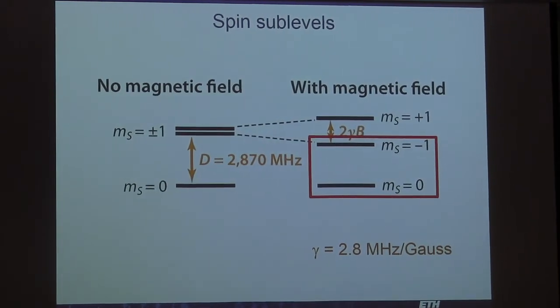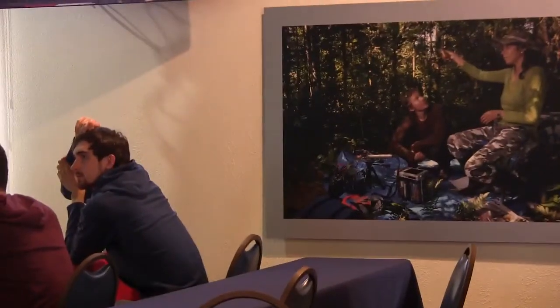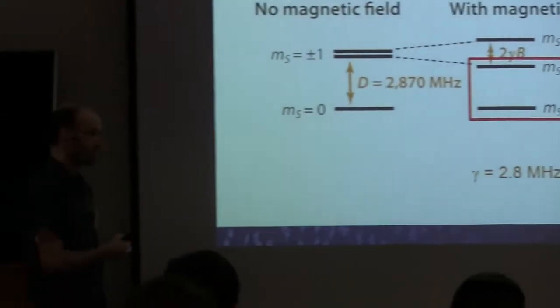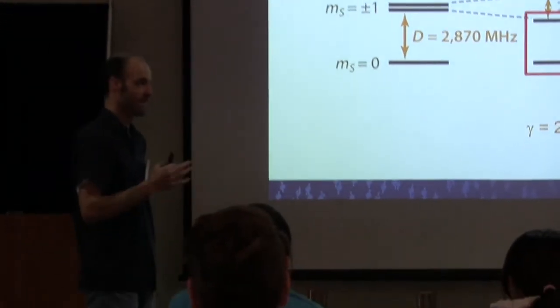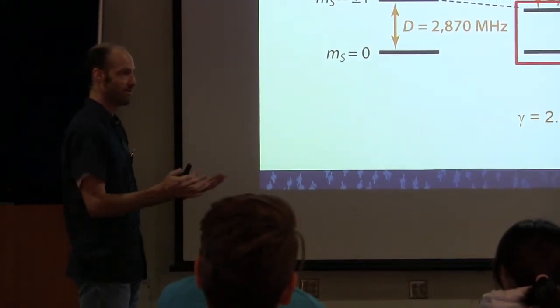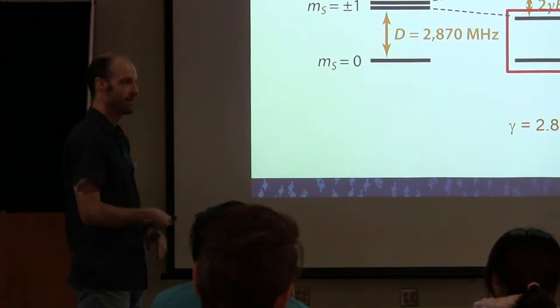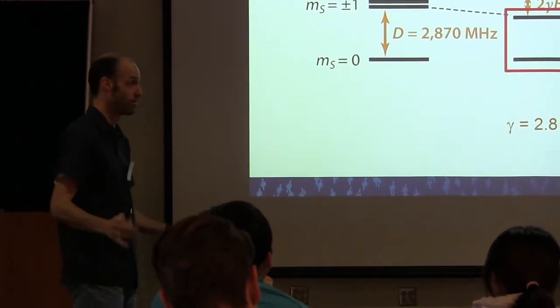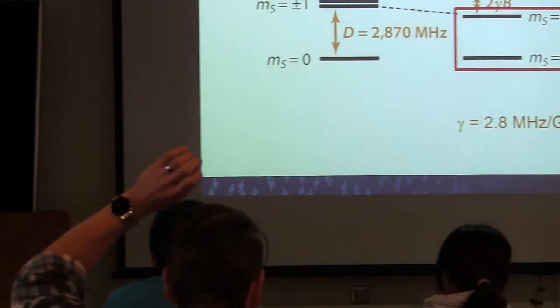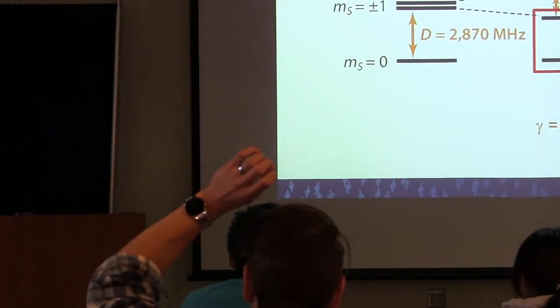Yeah? Do you see any variation in the coupling factor from NV to NV? Okay, so good question. Does this vary? I mean, the next question will be, does the g factor of the electron in these systems vary? And for the NV center, basically no. So it's just the free electron g factor. If you go to other materials, the g factor can be different because of, let's say, spin orbit coupling. But in this case, everything is very light. There's basically no spin orbit coupling in the ground state. So to a very good approximation, you just take the free electron g factor as given and it doesn't vary.